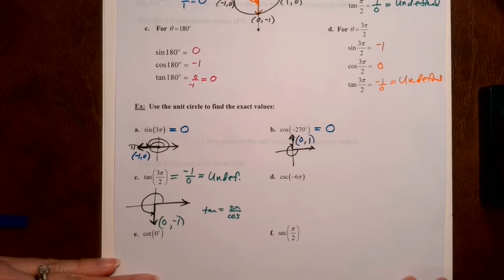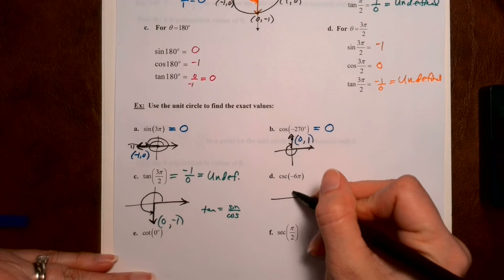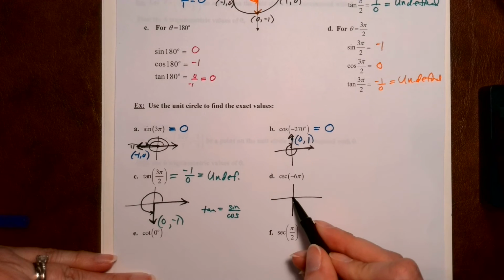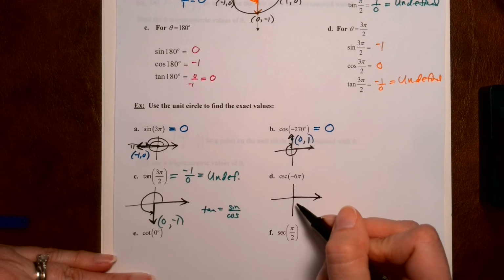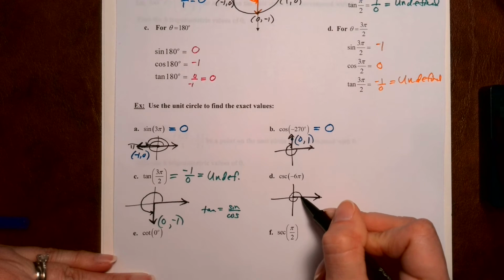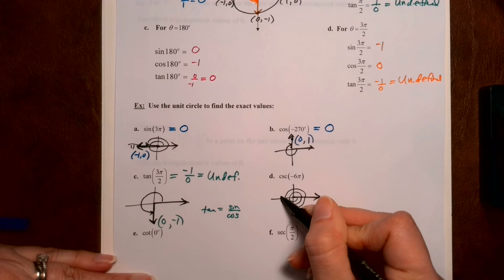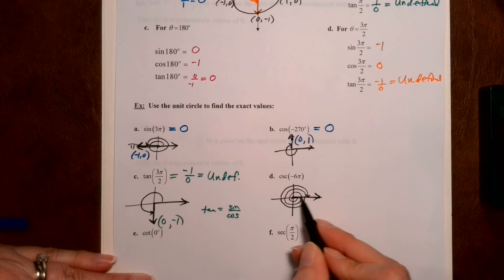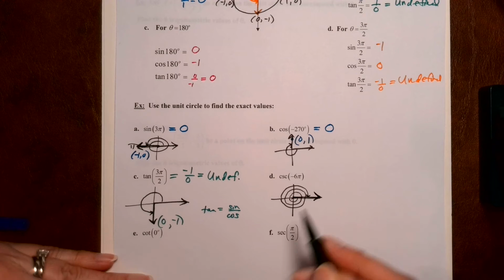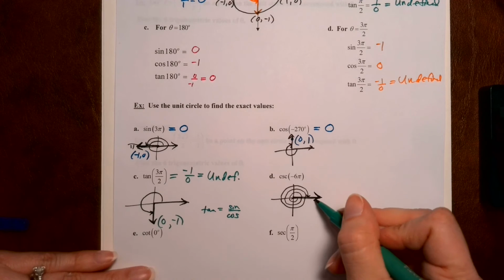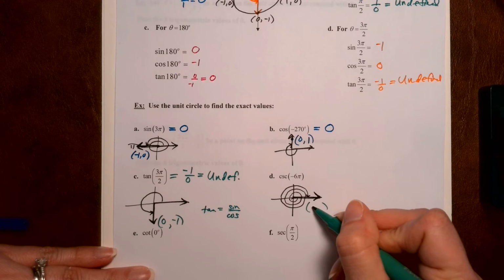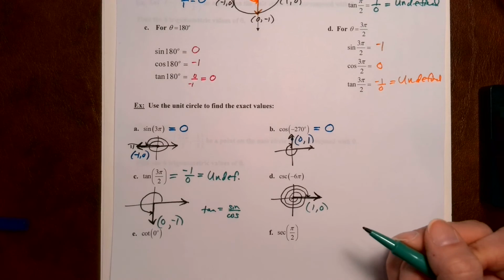Okay, I hope you're getting the hang of these. Let's figure out where -6 pi is. -6, we're going to swing down. 1 pi, 2 pi, 3, 4, 5, 6. Oh, we're back to the start. Okay, so the point that is 1 to the right has coordinates 1, 0.